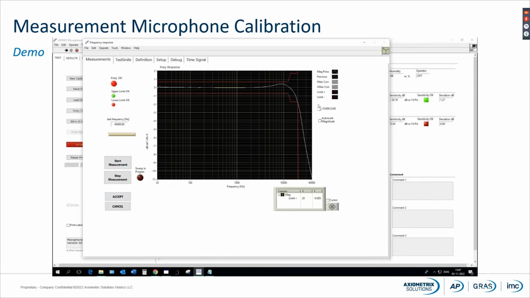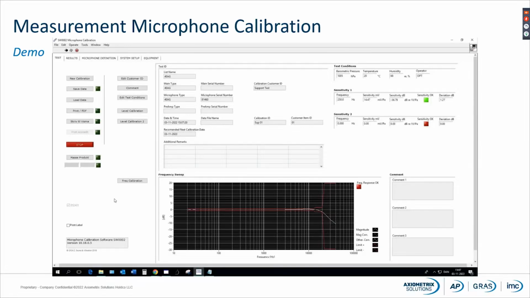So I will just accept this and say, okay, I know that the microphone is not perfect. It's a little bit out of tolerance at the high frequencies. So I have a green light for sensitivity. I have also done the frequency response. So the next step is I will save the data.